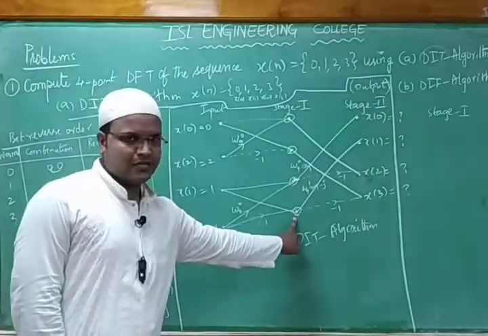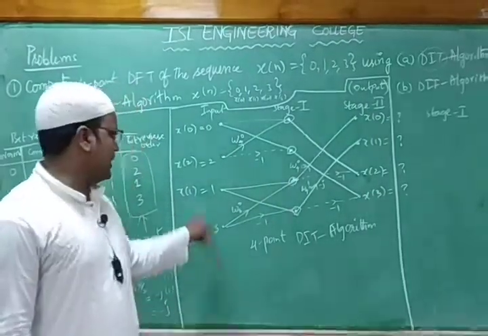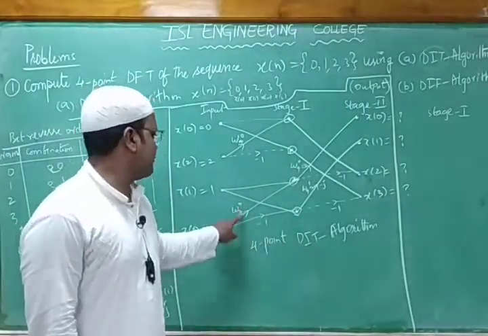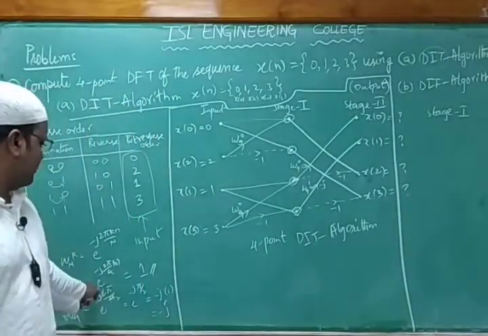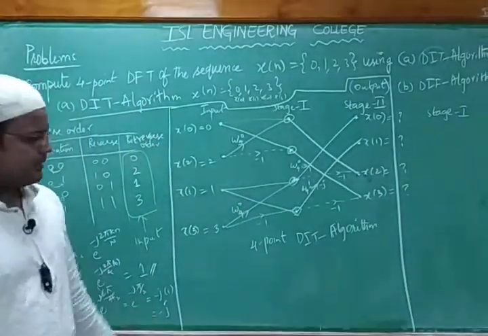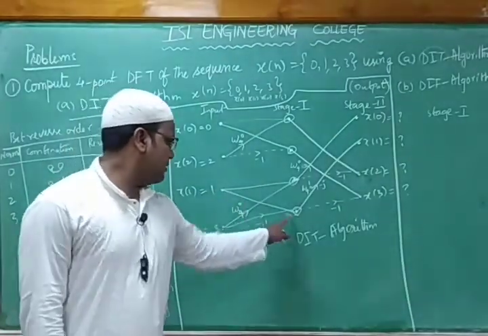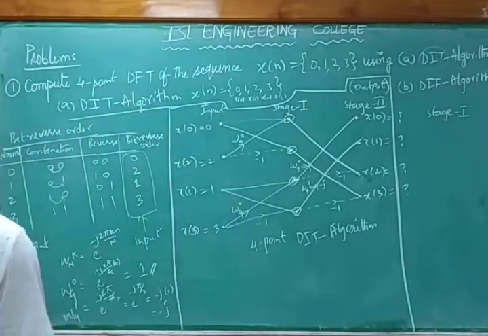Likewise, I can take the last corner. This is the fourth sample value. In that, 1 is coming with minus omega 4 of 0. What is omega 4 of 0? We got 1 only, so no need of mentioning that. So it is 1 into this minus 3, so this is 1 minus 3. It is minus 2. So that analysis we will do here.